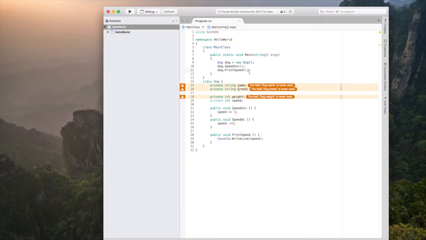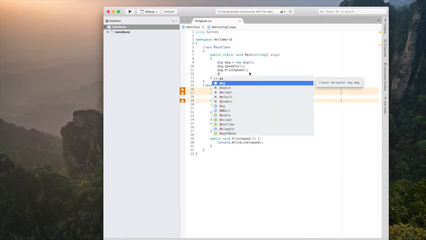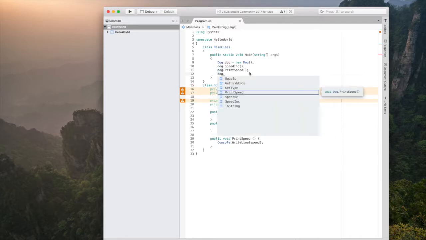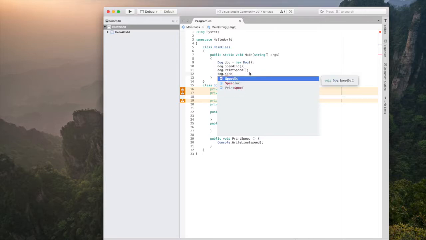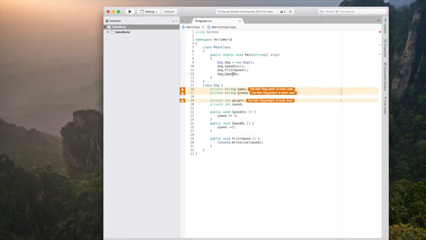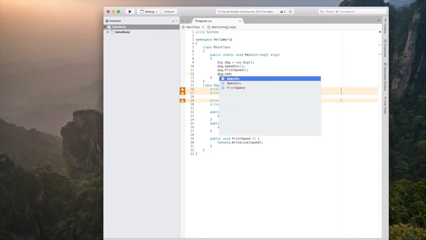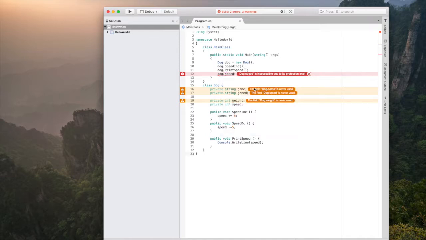its name. But if we try to access speed, for example, and run this code, then we're going to end up with a mistake, because speed is private and we can't use it outside of these brackets.